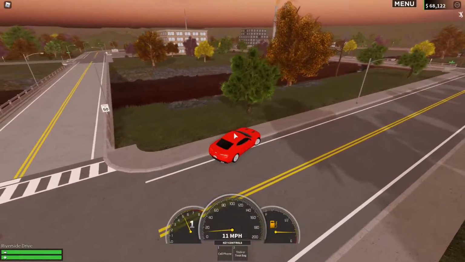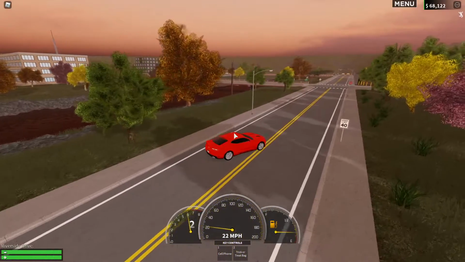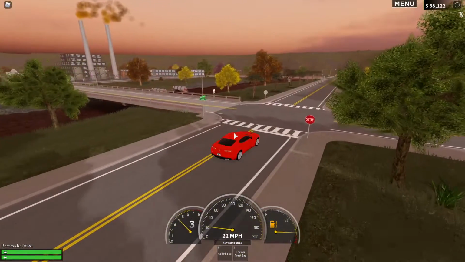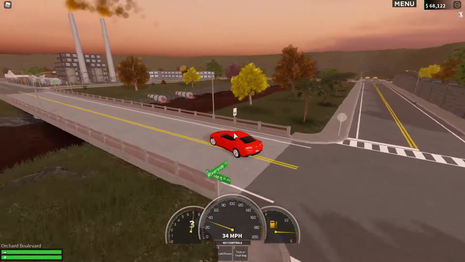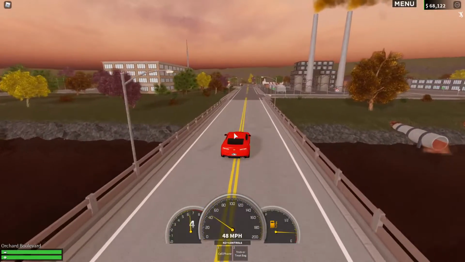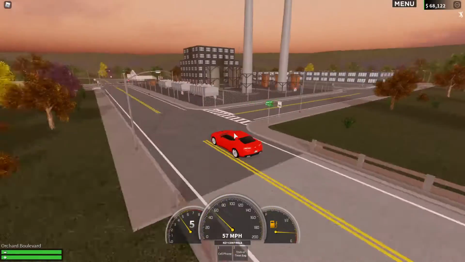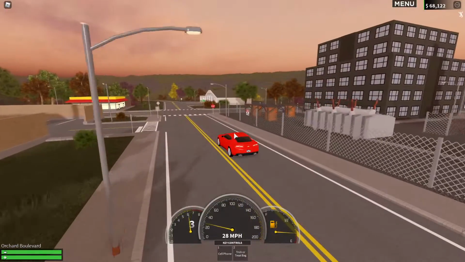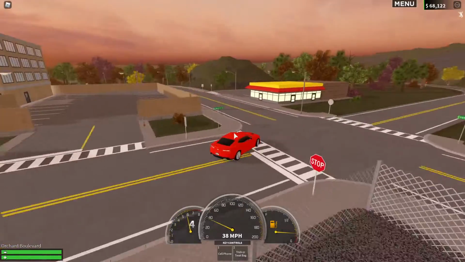The water used to be normal color, and now it's actually blood red. So they changed the color of the water. What else did they add here? They added, as you can see, the sunset. It's like this, not the sunset, the sky is like orange now.